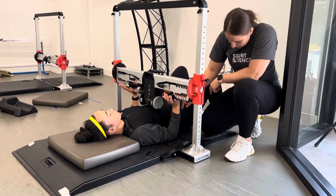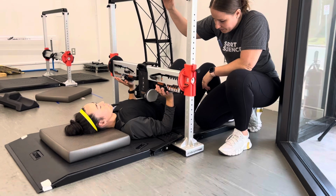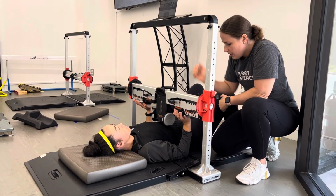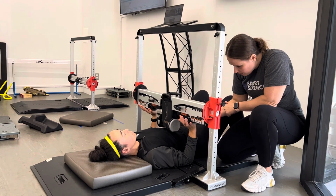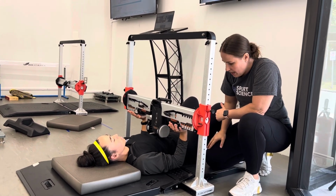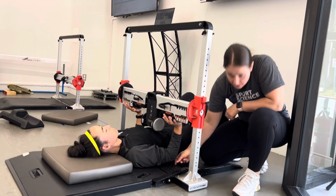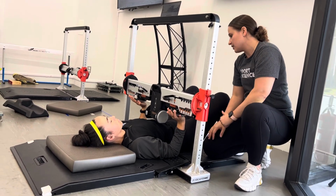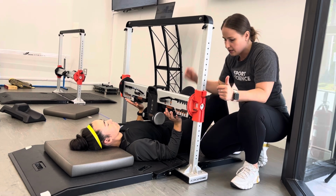So from there, she's in a good stacked position. The goal here is to try to create as much force as you can, so push as hard as you can. From this, you're gonna ask them to put some pressure onto the pads, okay? This is perfect. You only want a couple of inches off of the floor in order to get into that starting position, okay? So she's still in that stacked position.